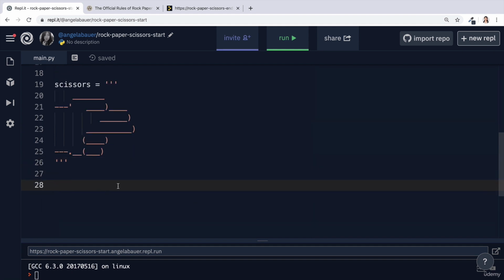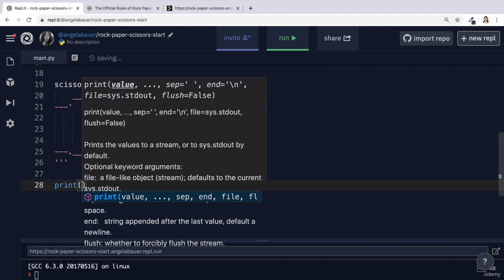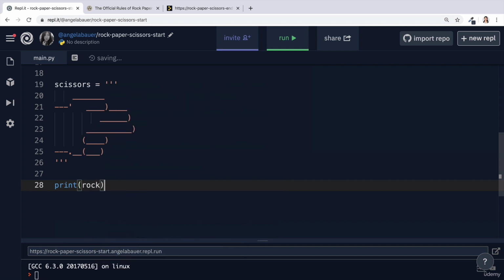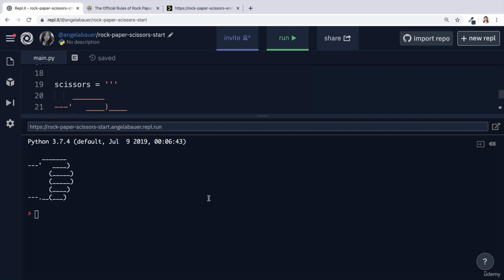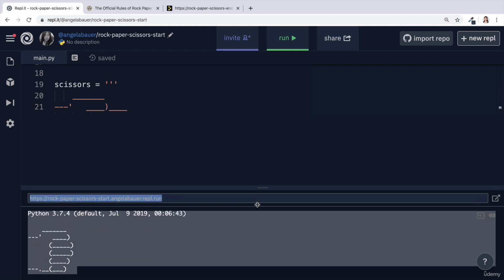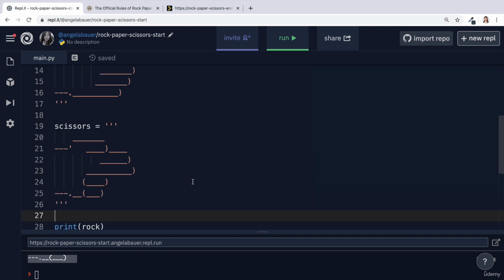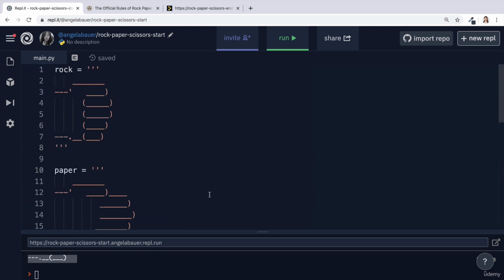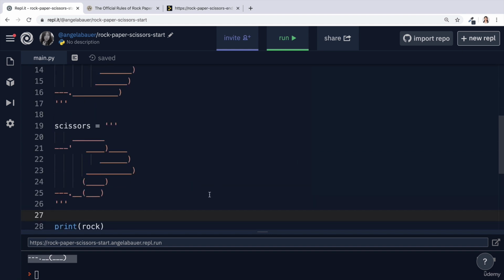So what that means is that you can start out by just having a go at printing out, let's say, rock. And remember that these are variable names. They're not strings, so they don't need the double quotes around them. So let's run that, and you can see what we get printed is the particular ASCII art that I chose in my print statement. So this is already yours, but as you'll notice, there's no other logic that I've provided you.